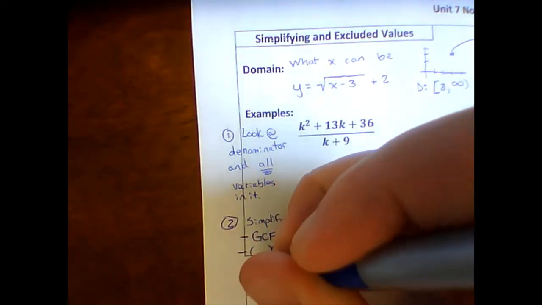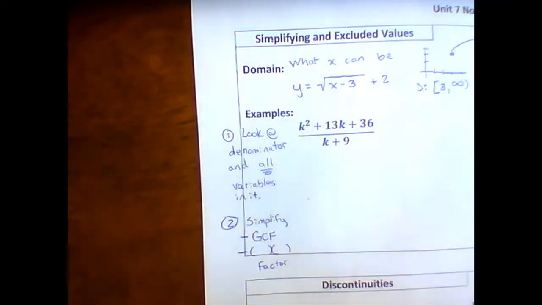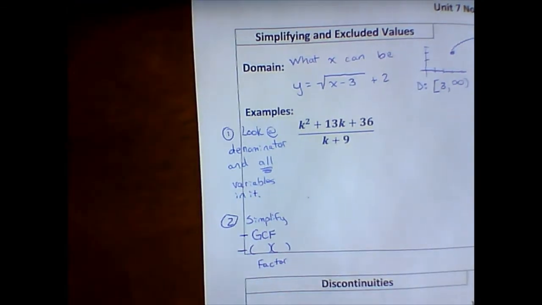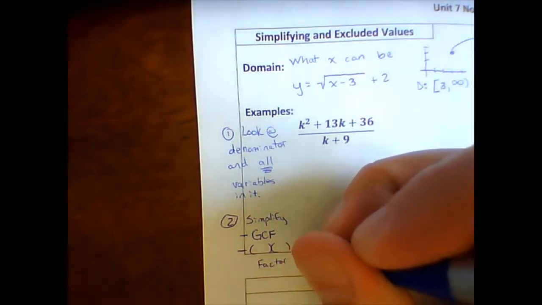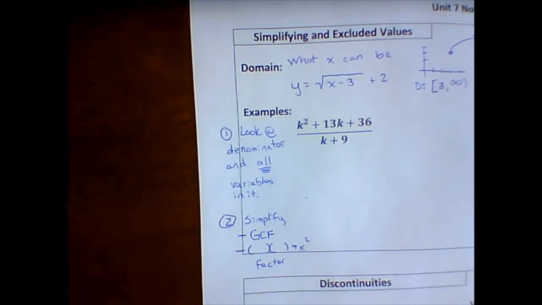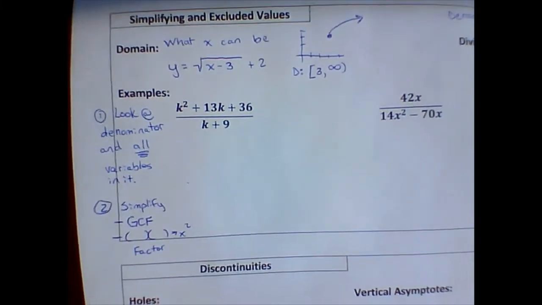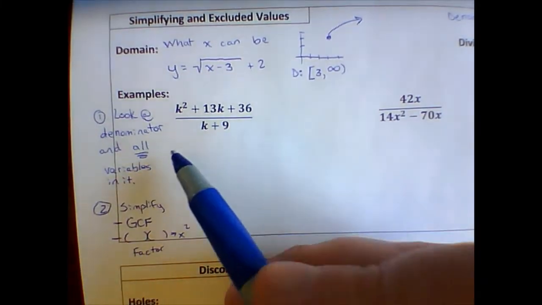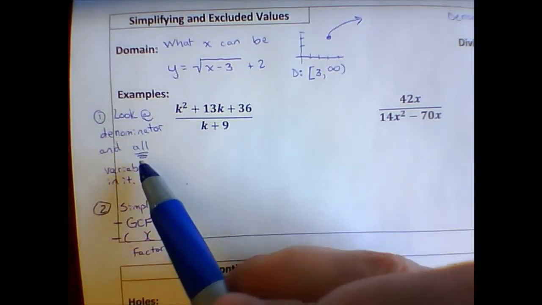And then if we have something like an x squared value that doesn't go away with the greatest common factor, can we factor it into two parentheses? So that's, again, usually when there's a variable squared running around. Okay? Not always, but usually. All right, so let's try it out.